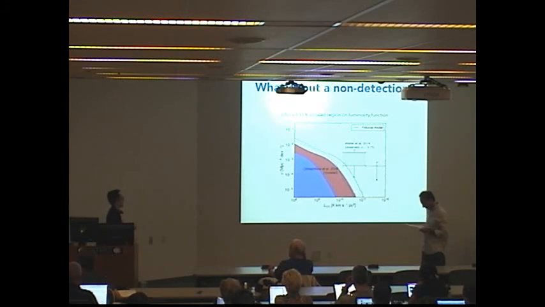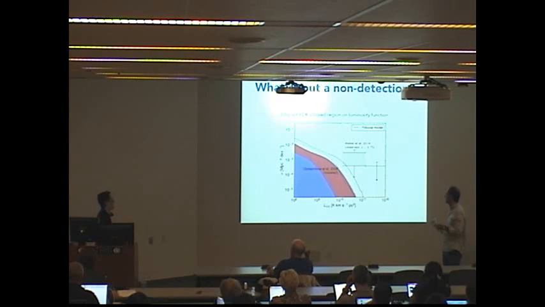A question you could ask is, what happens if we don't see anything, right? In the second part of this procedure, what if we get a non-detection or something that's consistent with a non-detection? If we run this through the model, we get constraints on the luminosity function here, or at least 95% allowed regions that place essentially limits on the luminosity function. And these are sensitive to your priors. And so this method doesn't work in a vacuum. You need galaxy surveys to constrain the bright end of the luminosity function. But in tandem with intensity mapping, you can still place constraints on the faint end. If you don't see anything, that's also informative, and it may be scientifically interesting.